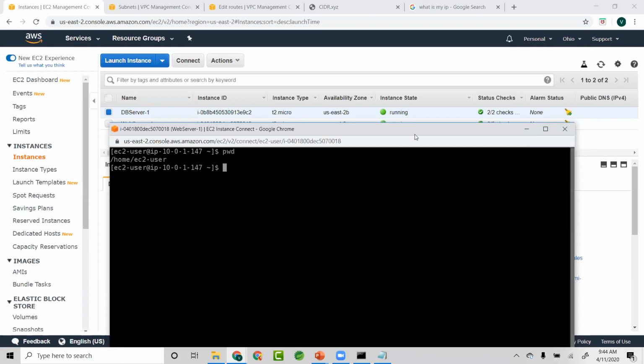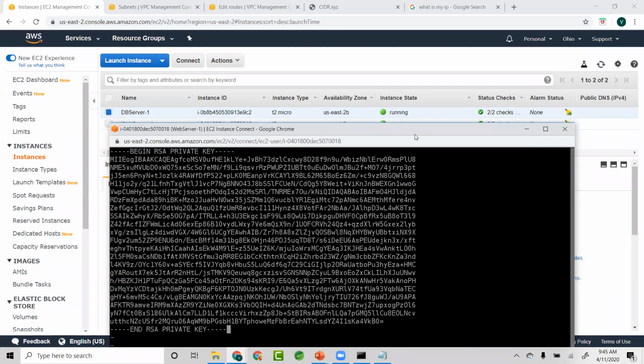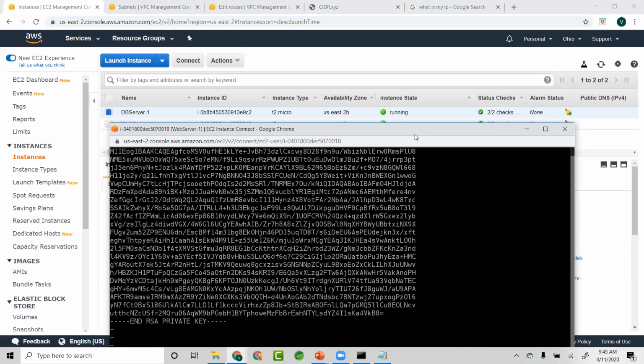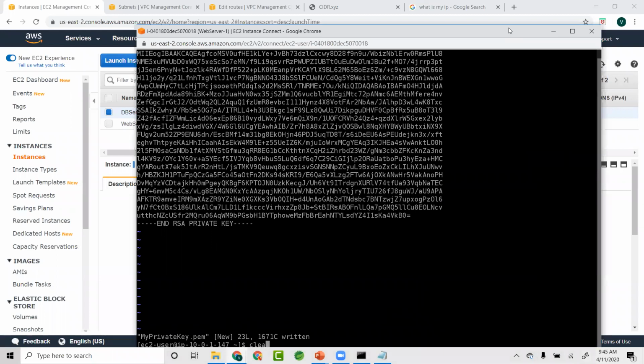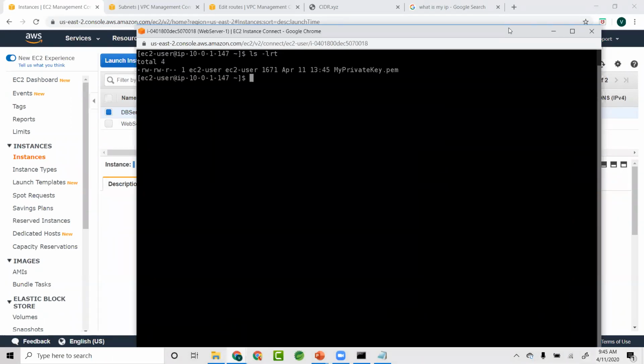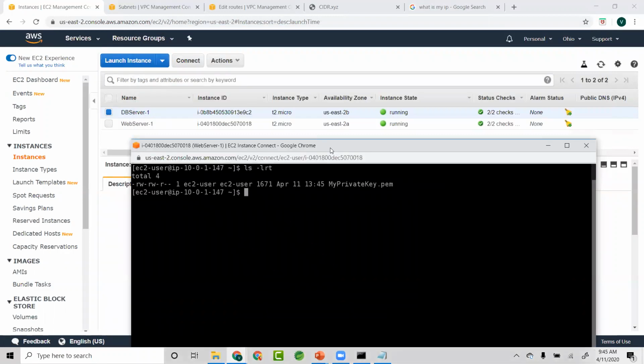I'll use vi, my private key dot pem, put that private key there and save it. This is my private key dot pem file now. I stored all the contents of the private key.